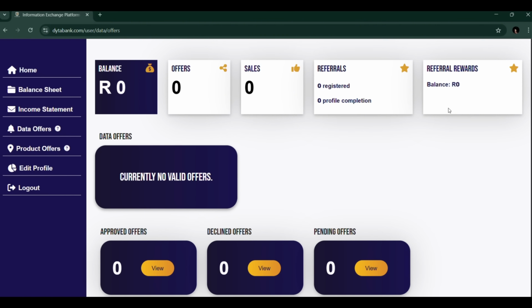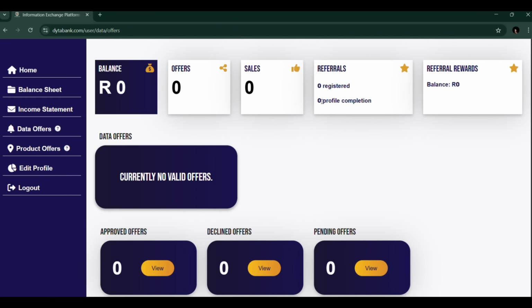So if I refer someone, there's a certain number of people that you need to refer in order to start making money from the referrals. And this is where it would show my referral rewards. If let's say I refer 10 people, that amount will show here that I've referred 10 people and that's the payout that I'm going to receive. And then obviously referrals, this will say how many people have registered using my referral code.